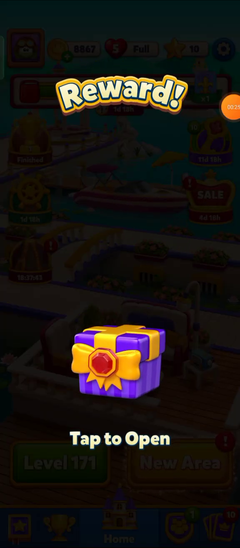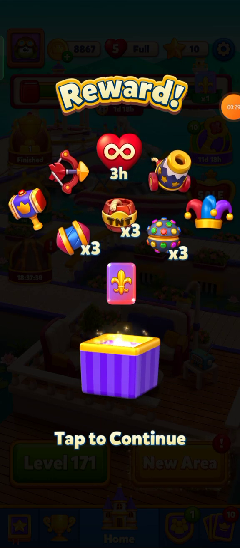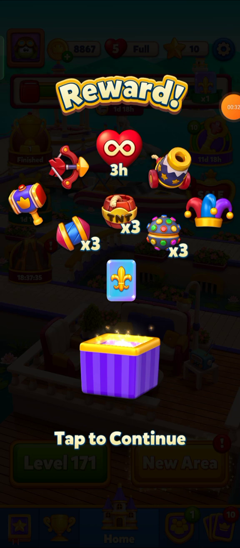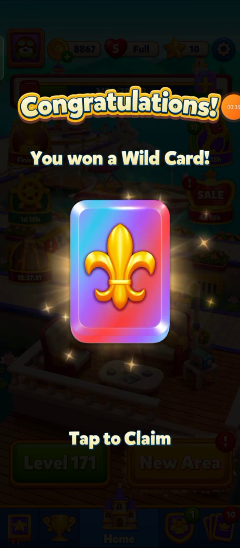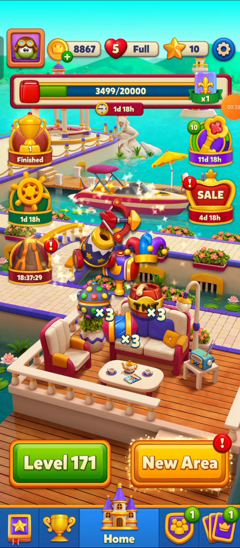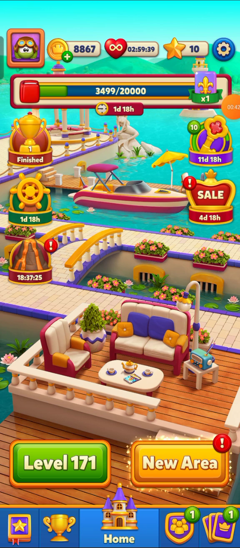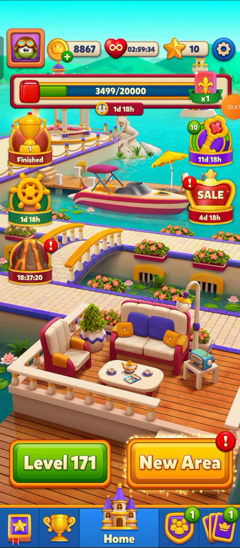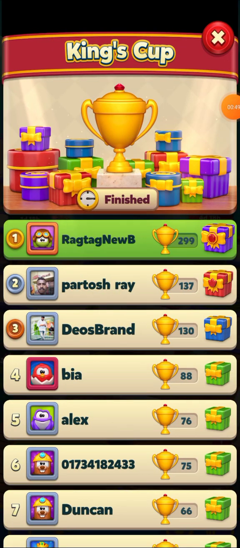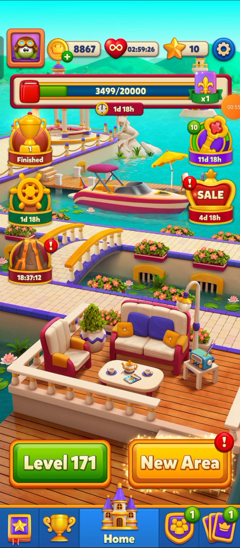What a fancy box. Infinity life for 3 hours. Let's go. You want a wild card? Okay. And for this one, so we got a lava and a new King's Cup. New King's Cup. And we're gonna go for.